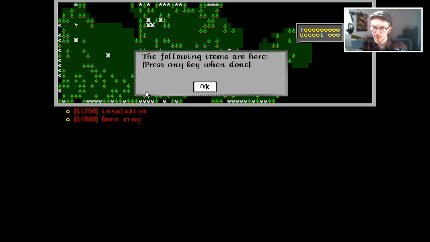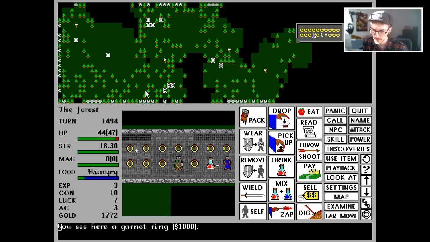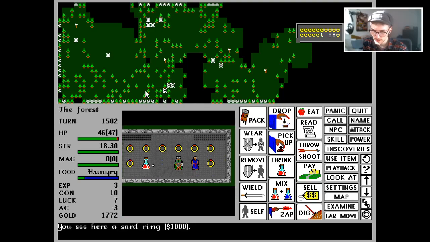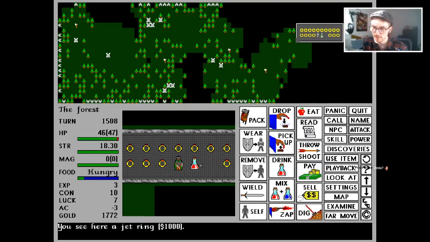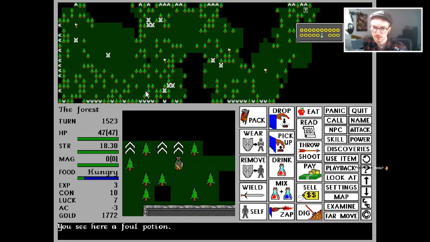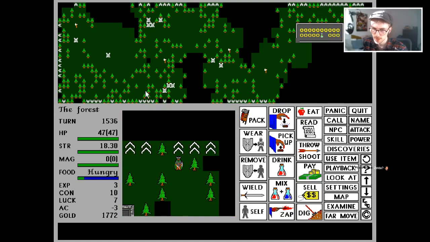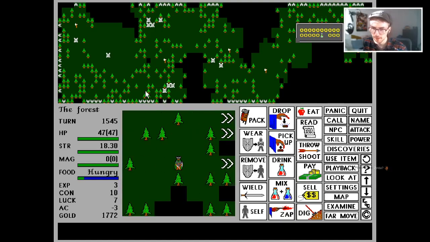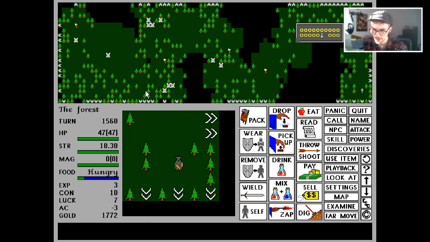Do we have anything good here? Insulation, bone ring, ring of agility, another one. Pearl ring, sard ring, not sand. Jet ring, pearl ring. So all kinds of rings that we don't know what it is. Crude spears, viscous potion, and an emerald ring. I mean, rings are cool. Rings are awesome. A foul potion. Okay. I wonder if that actually has anything to say, or whether that is just a random thing. Willowy wand, another one.